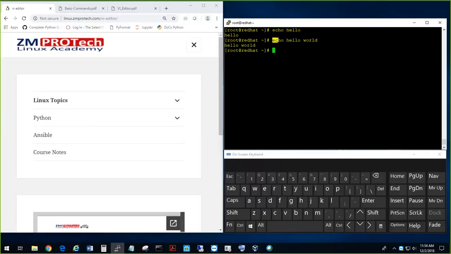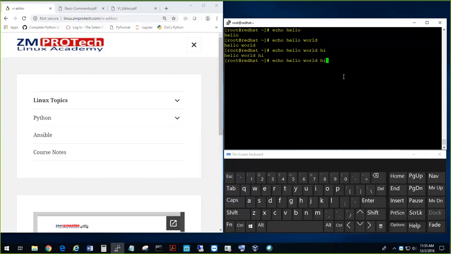This is an echo command, which is built into Linux. Actually, it's built into Unix. It's been around all the way since Unix was invented, and then it carried on to Linux distributions also. So this is really important. What it does is you type echo, and then after that, whatever you type, it will repeat that back to you. So there is nothing but a simple echo command.